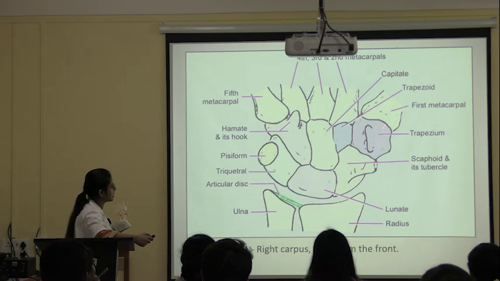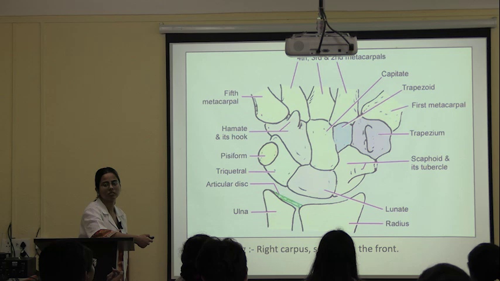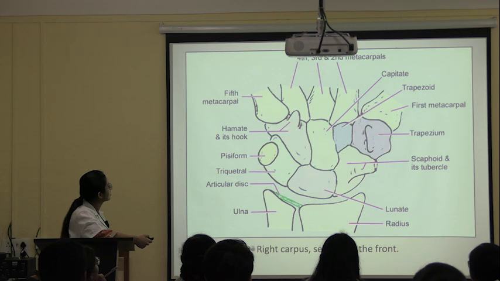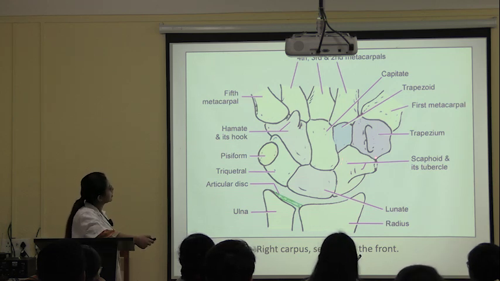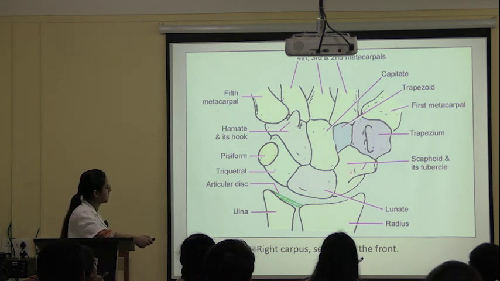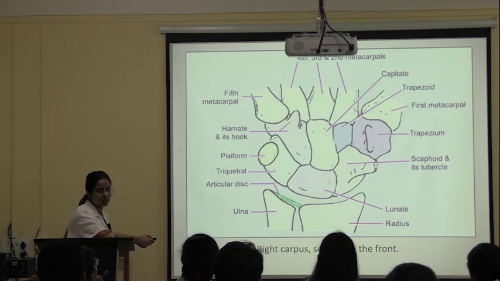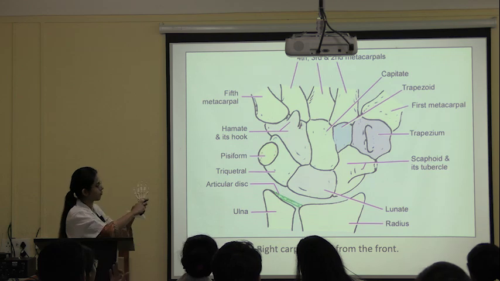This is the lateral side and this is the medial side. Can you tell which two bones the scaphoid articulates with on the medial side? Anyone? It's written over here. This is the medial side of the scaphoid, and lunate. It has two articular surfaces, one for the capitate and another for the lunate. Distally, it articulates with the trapezium and trapezoid. It also has a tubercle here. You will also recognize the palmar surface by the tubercle of the scaphoid, located somewhat here.